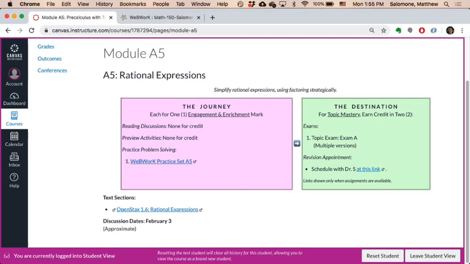That's the bad news, that that's the only format in which you get a chance to assess those skills. The good news is that you'll have 5 or 6 different attempts at Exam A throughout the semester. So whichever topics you master the first time around, the ones that you don't get, you'll have an opportunity to get the next time. And again, you just need 2 check marks on each of our topic areas in order to have mastered those topic areas. So you have about 6 opportunities or so to get those 2 check marks for each of the algebra skills, A1 through A6, over the course of the semester.